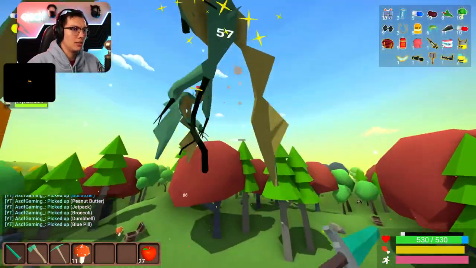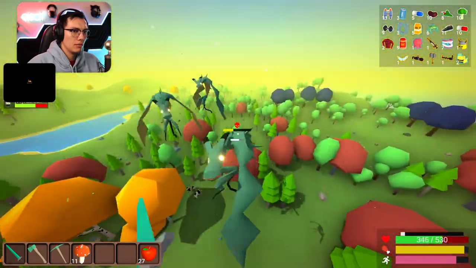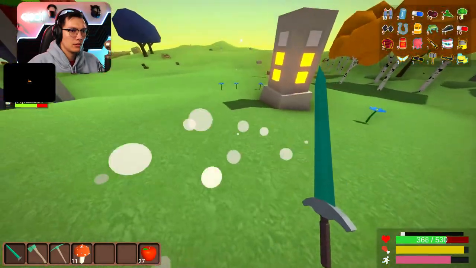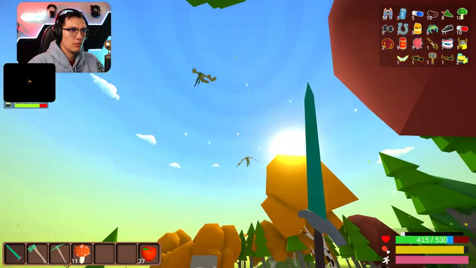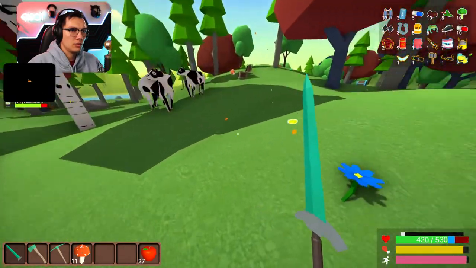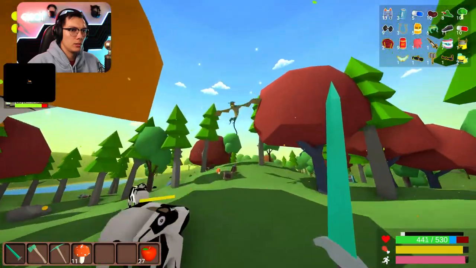Oh, I haven't seen these guys come out of a statue before. Why are you flying so high? Why are you like the... Oh, that one's dead. When are the coins gonna fall? There they are. Come here.